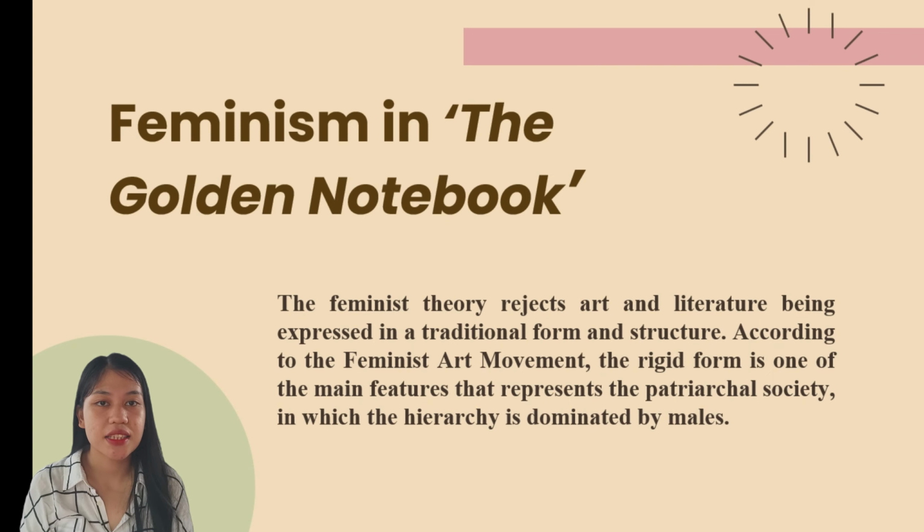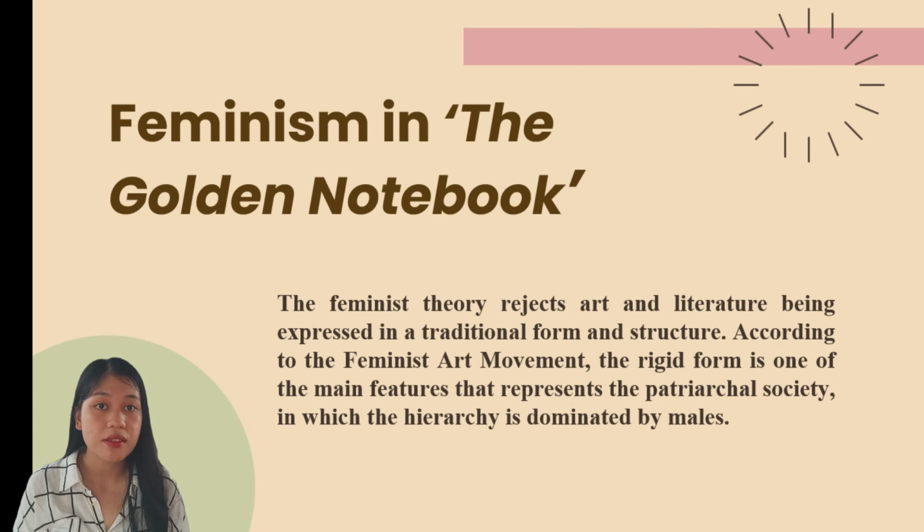Now, this analysis is feminist in nature, since the novel is considered by feminists to be a feminist classic. The feminist theory rejects art and literature being expressed in a traditional form and structure. According to the feminist art movement, the rigid form is one of the main features that represents the patriarchal society, in which the hierarchy is dominated by males. Hence, we can appreciate feminism and postmodernism appearing together as theoretical viewpoints.